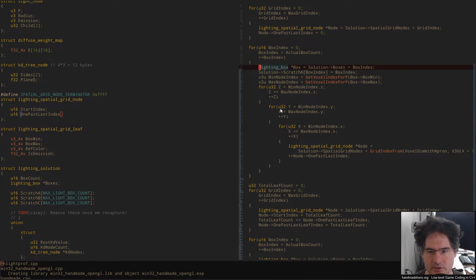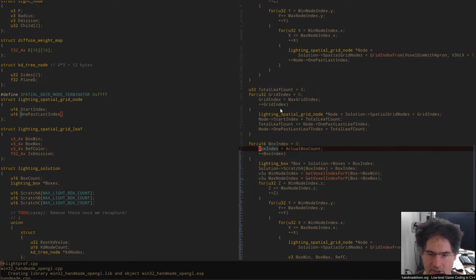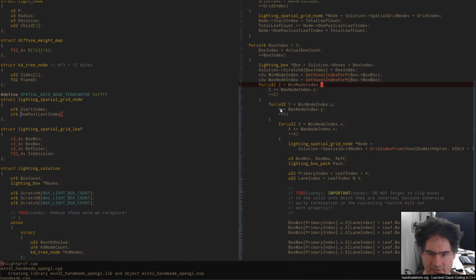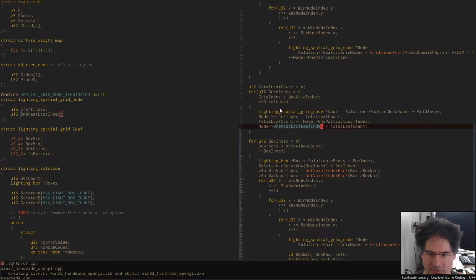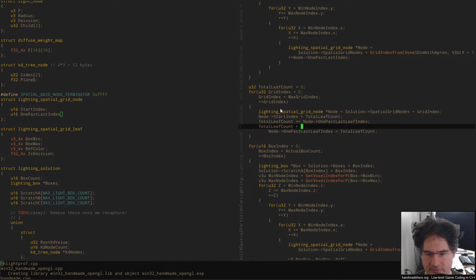Okay, so in here we loop through our box indices, we figure out where these things are going to go. We take our total leaf count, we count it up, we take our box indices, again, we go through them a second time, and now we try to actually pack them into where they go. Again, one problem that we're going to have here is that these need to be padded out to 4s. And so we want this to actually be like total leaf count plus 3 mod 3, right?